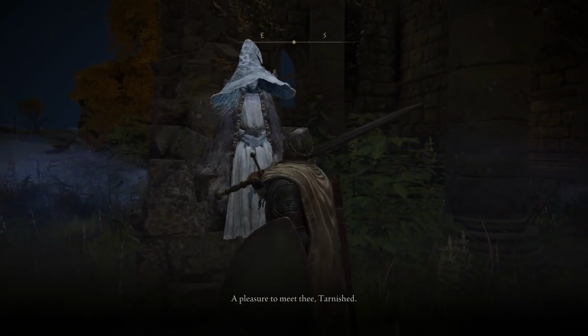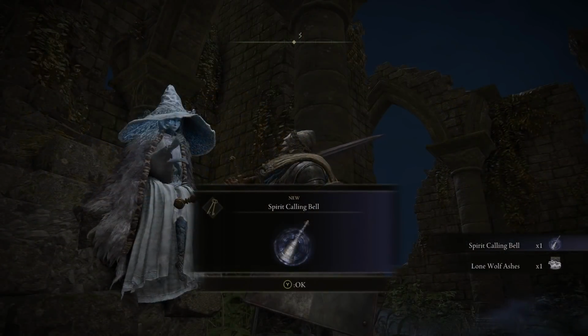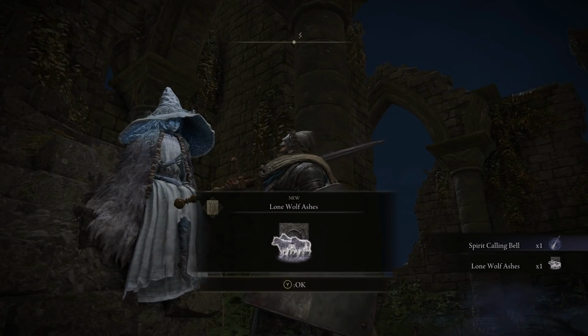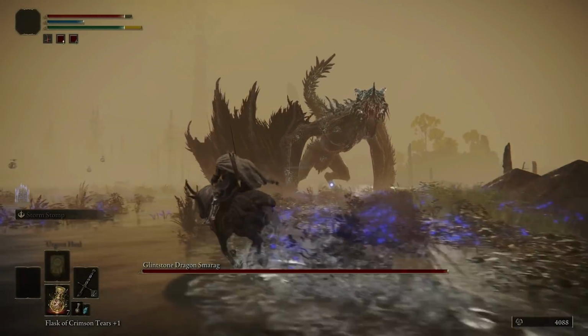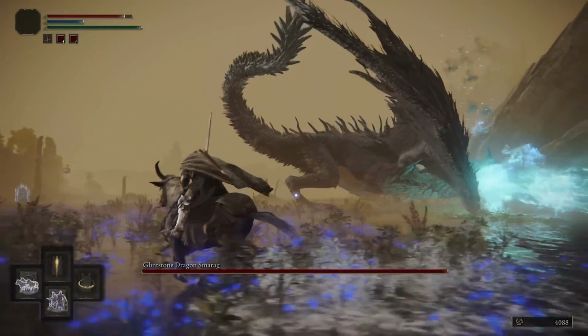After resting at the church's Site of Grace, a particular NPC will visit you and gift you the spirit calling bell, allowing you to use any of the spirit summons you might have collected. Lastly, know that while you have access to them during every boss fight and in most open world areas, you can't use spirit summons everywhere. You'll know when you can use spirit summons when there's a blue archway symbol on the left side of your HUD.